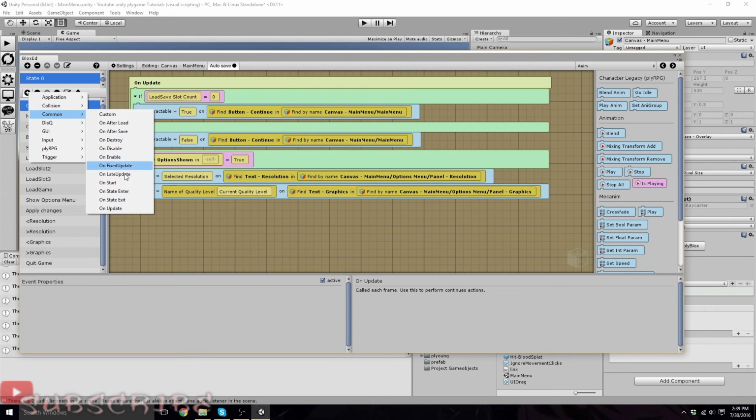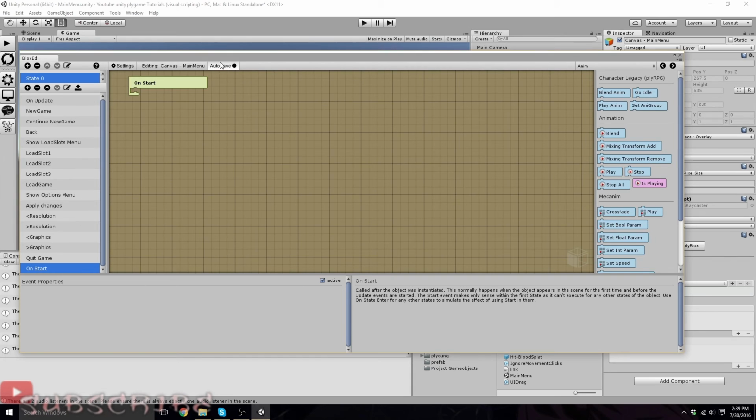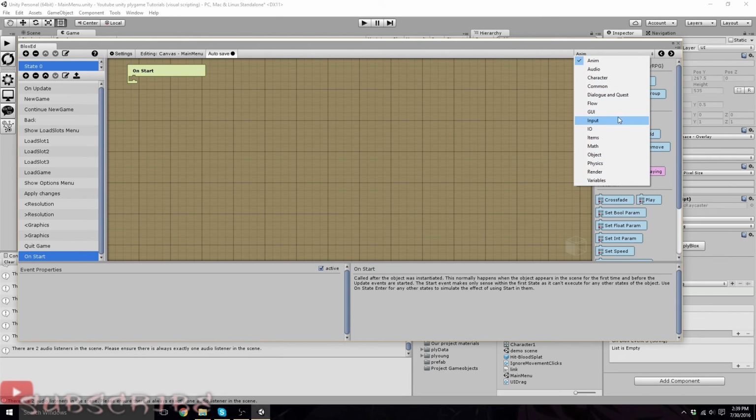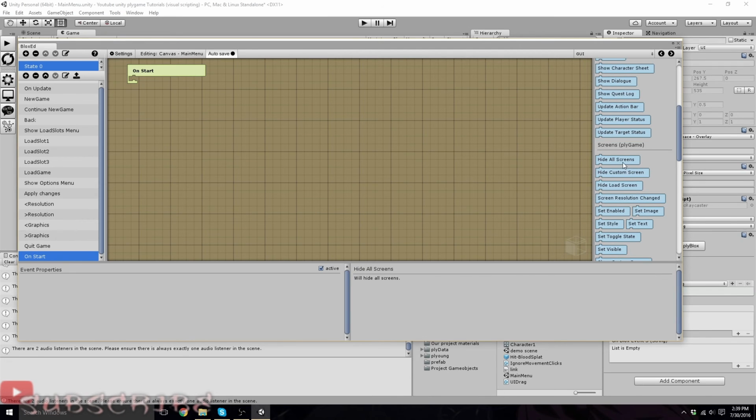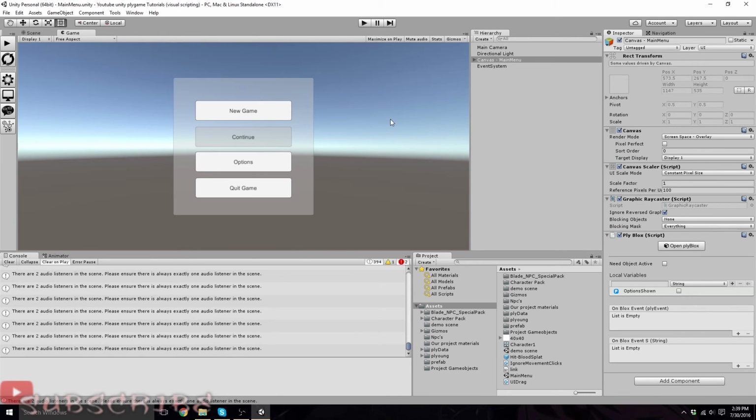On-start works actually, and then just go to your GUI and hide load screen. You want to hide the load screen there. This way you don't have that load screen in the background. This way, eventually you can always add some giant image here or video.